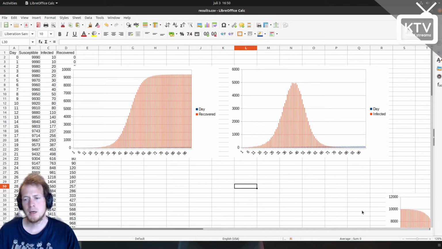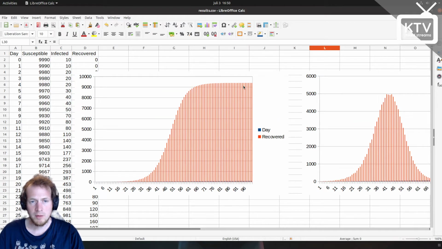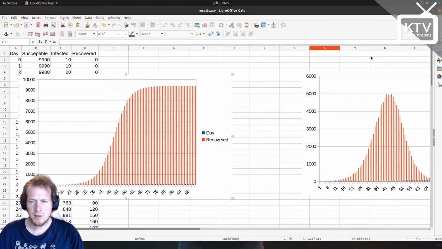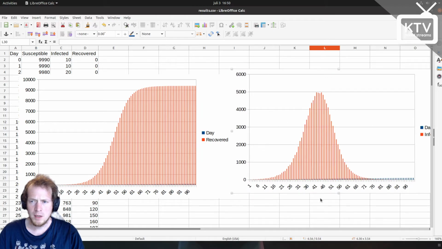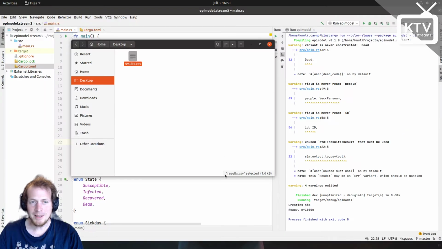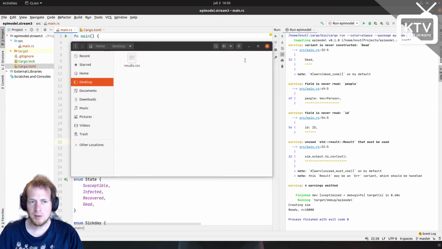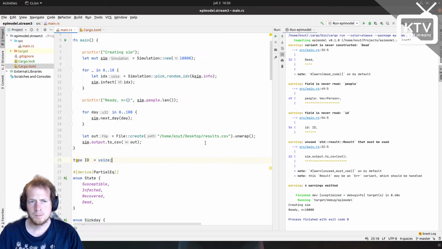So here we are. We have successfully created the simulation that we were trying to make in Rust, and it does output what we expected. It's been an interesting ride. The final thing that I want to do now that we know the model works is clean this up a little bit.